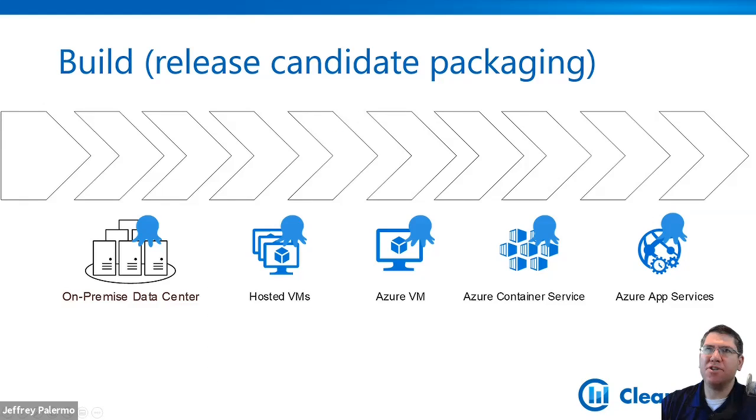particular application. Okay, and then of course, release candidates can be deployed to any number of computing environments. We're not going to go into these options, but there's an array, and it doesn't matter which one you choose. If you're physical servers in an on-premise data center, or if you're completely serverless with Azure App Services or somewhere in between, it doesn't matter the environment type. We can deploy it with Octopus Deploy.